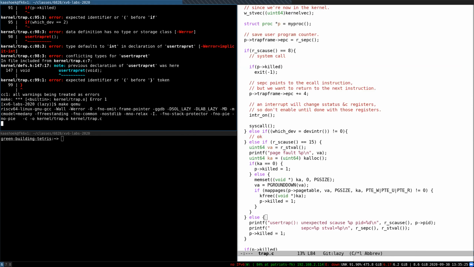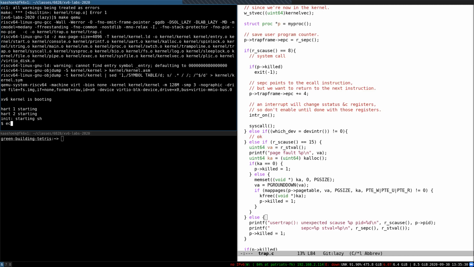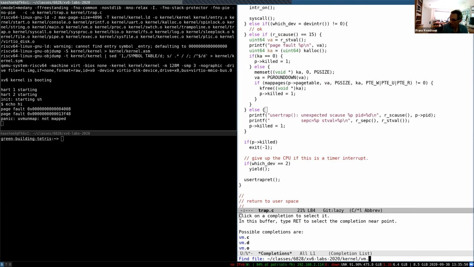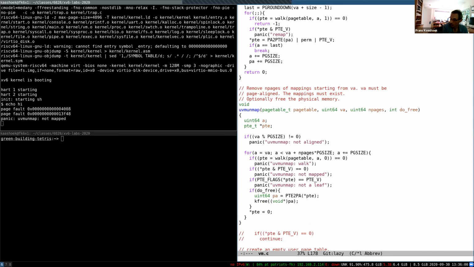And hopefully it'll help a lot. Good, excellent. So echo hi. Now, of course, we're going to be optimistic and we hope that works. I'll tell you it won't work, but we did get 2 page faults, right? We got a page fault at 4008, apparently we processed them because we got another page fault. And so now the only problem that we've left is there's a UVM app, complaining that there is some page that we're trying to unmap that is actually not mapped. And what could that be?